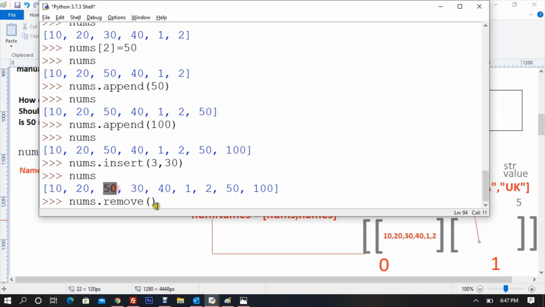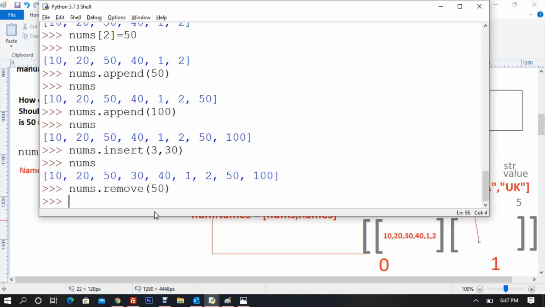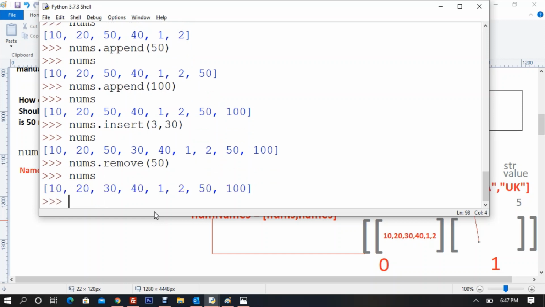For example, I say I want to remove 50. Now if I say nums, you can clearly see 50 is removed. Remove works right by the value, which means it takes the value as a parameter.